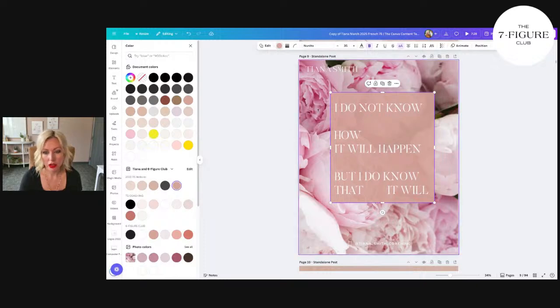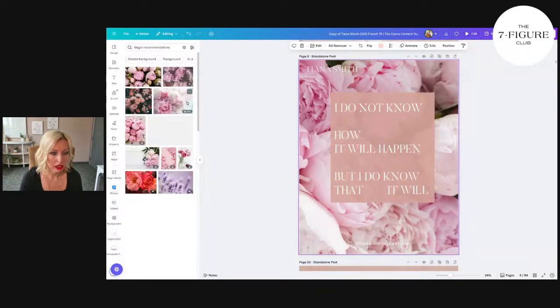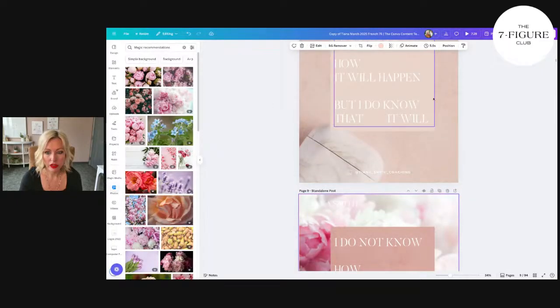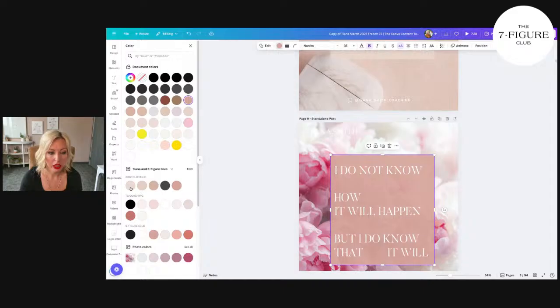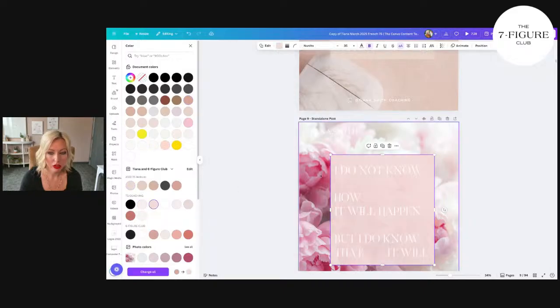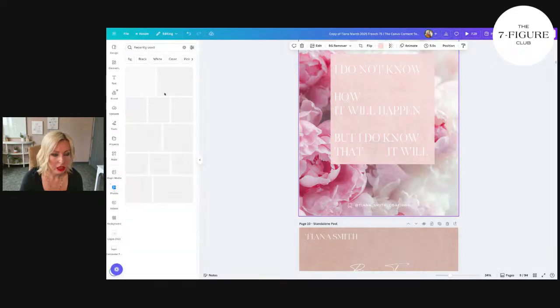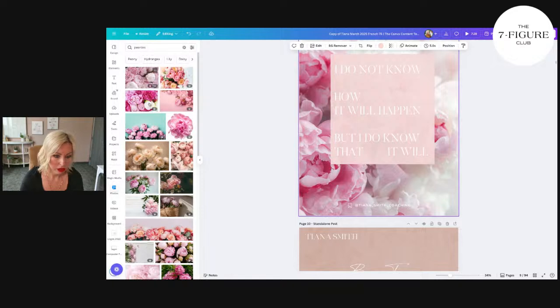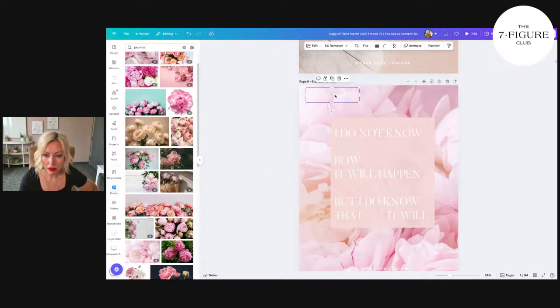Now, what I could do, let's go back to photos. Let's see if I can find some peonies, let's see these recommendations that are a little better color. So this is obviously this tone, but what I'm trying to do is find something that's still in my brand kit, like these tones, but would also match with the peonies. So let's go see these again, the peonies. We're going to search peonies again. Let's go see what I can do. It doesn't always work out. I might just go back to the other one that we started with.